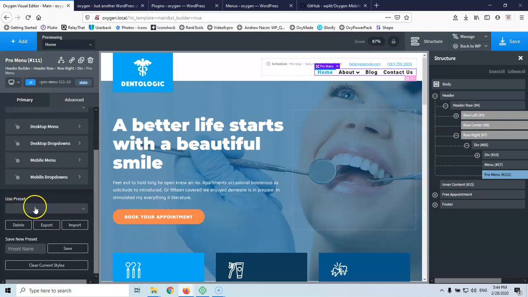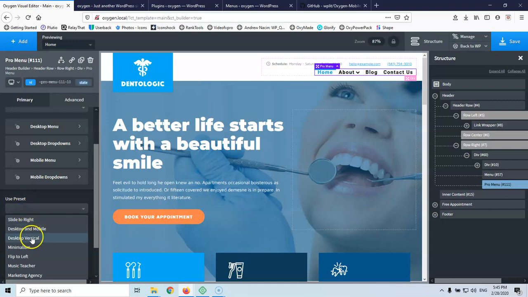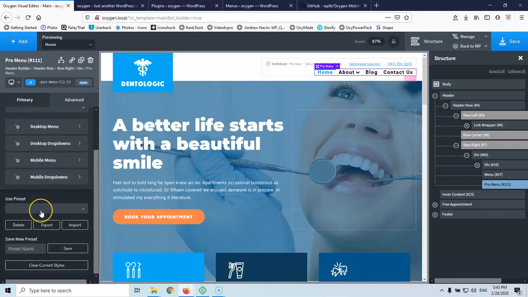Also, I want to see something here. As you can see, of course, we can use some presets, but also we can save to a new preset. So I can save this like a dentist or something. And I can save it, so I will have the dentist preset. But keep in mind that if you click elsewhere and then you go back to here, you will not have the preset selected. Okay, so this is like a bug or something.